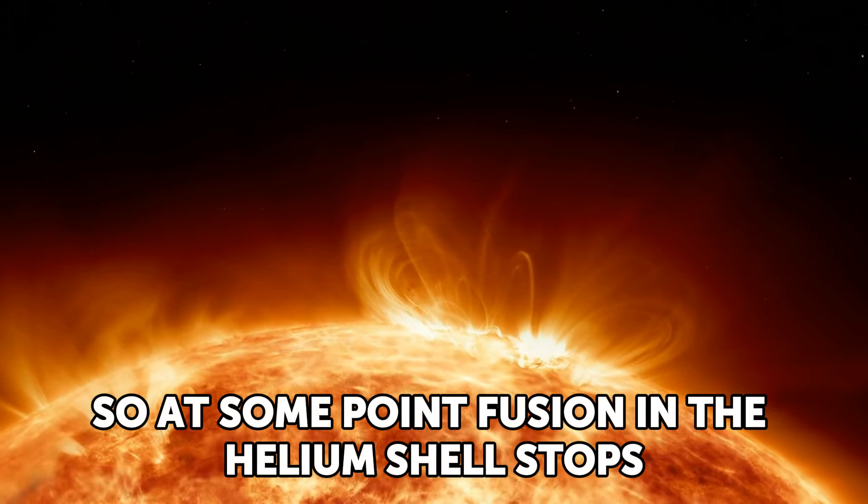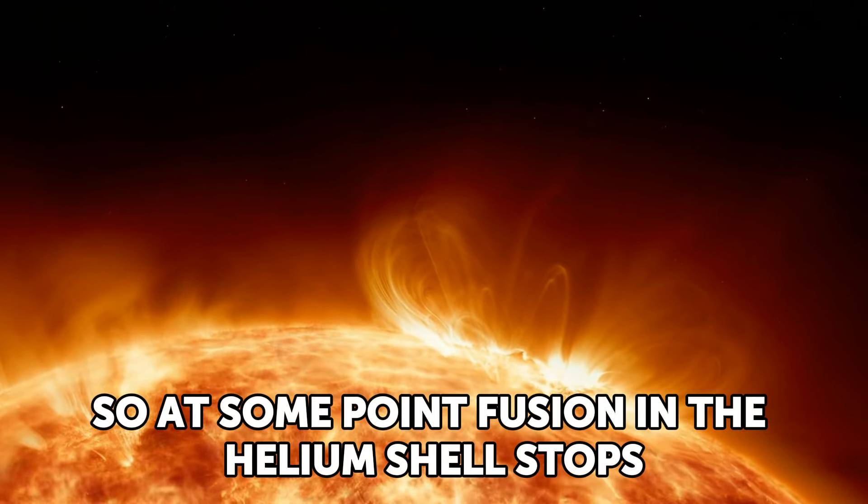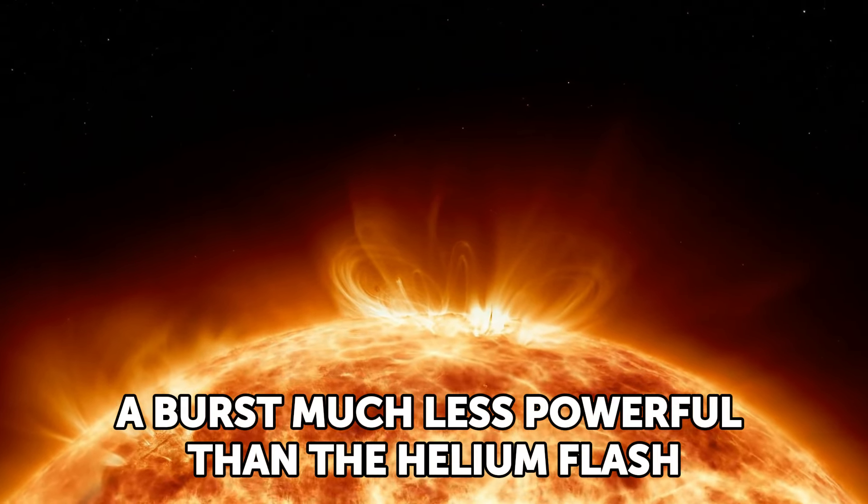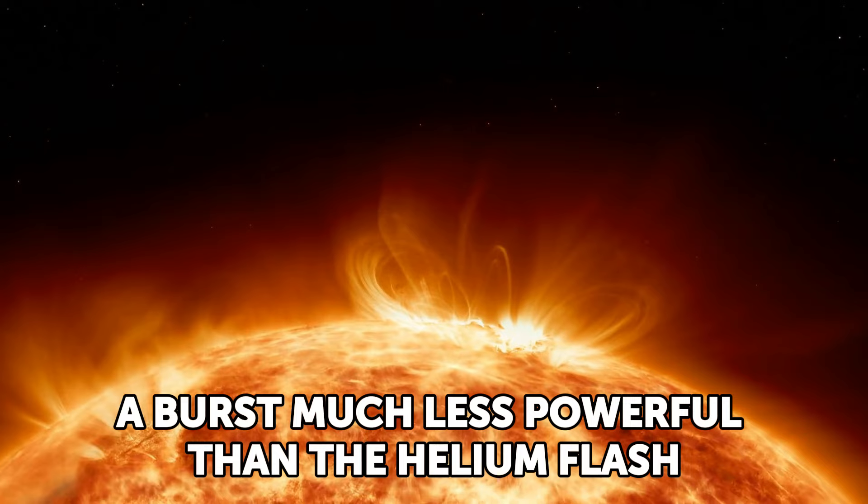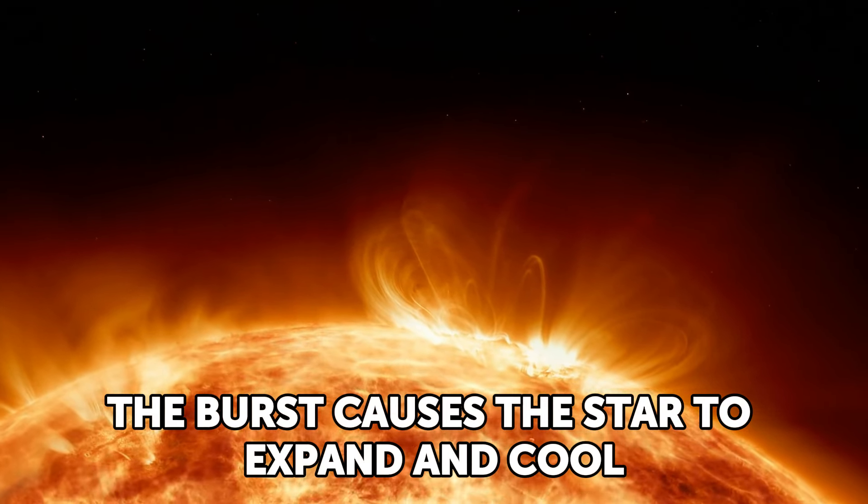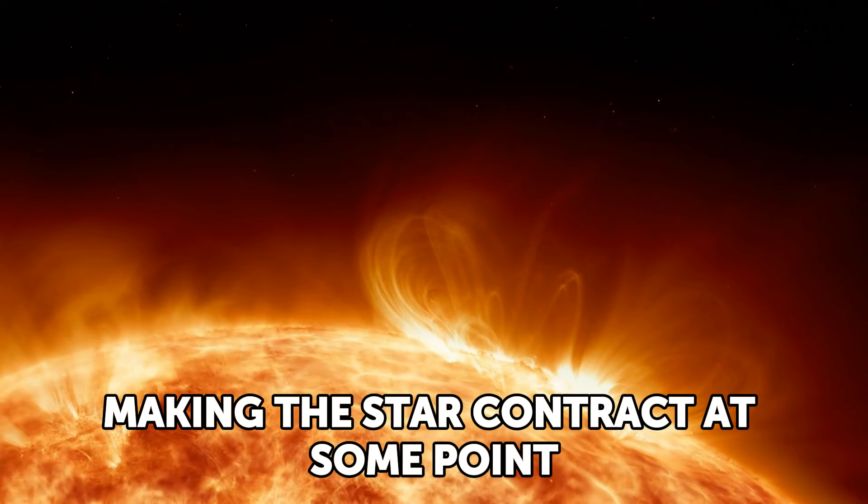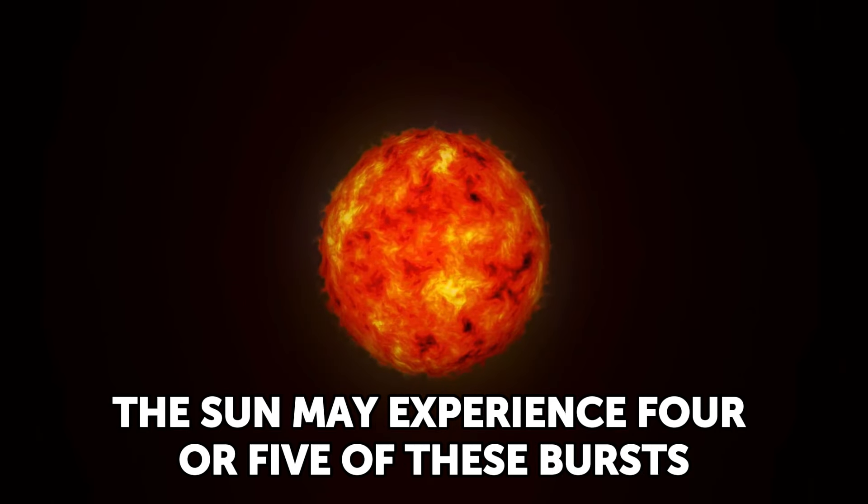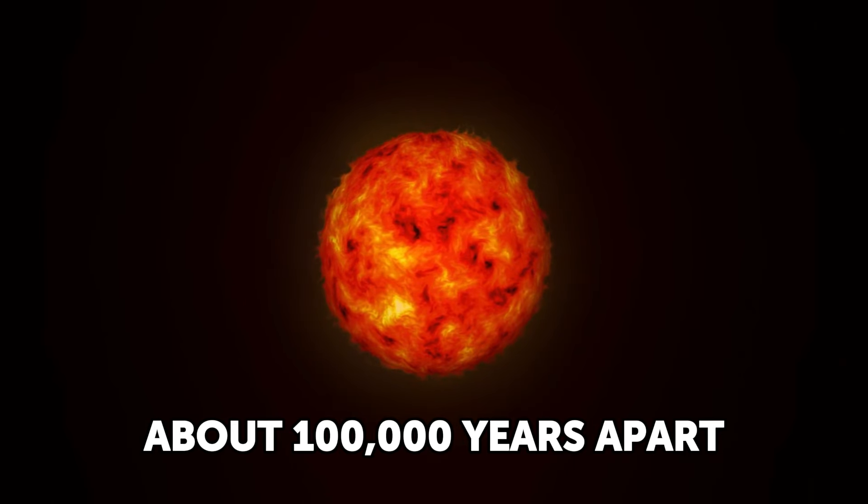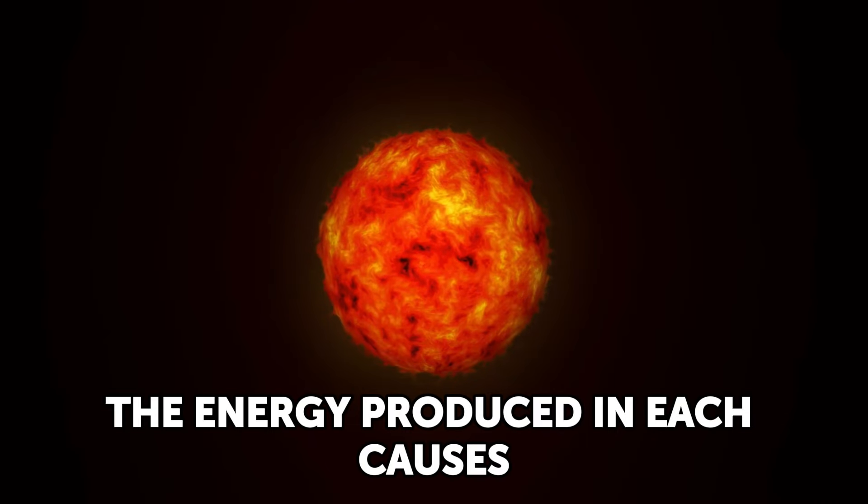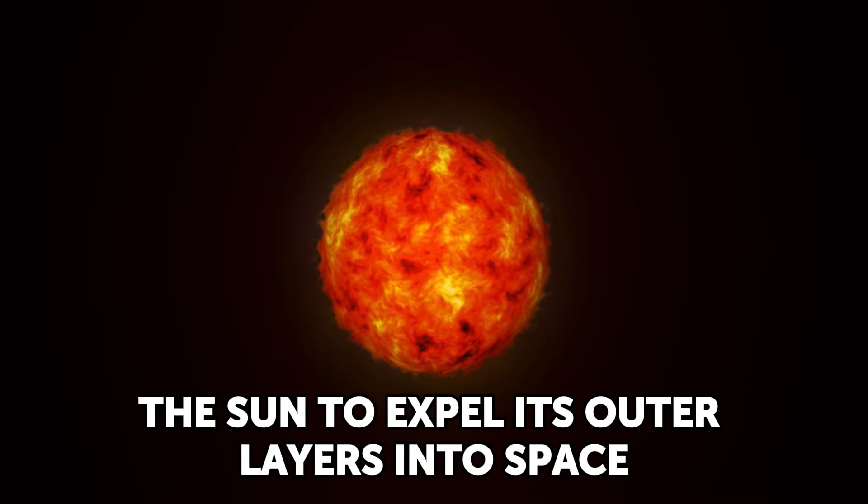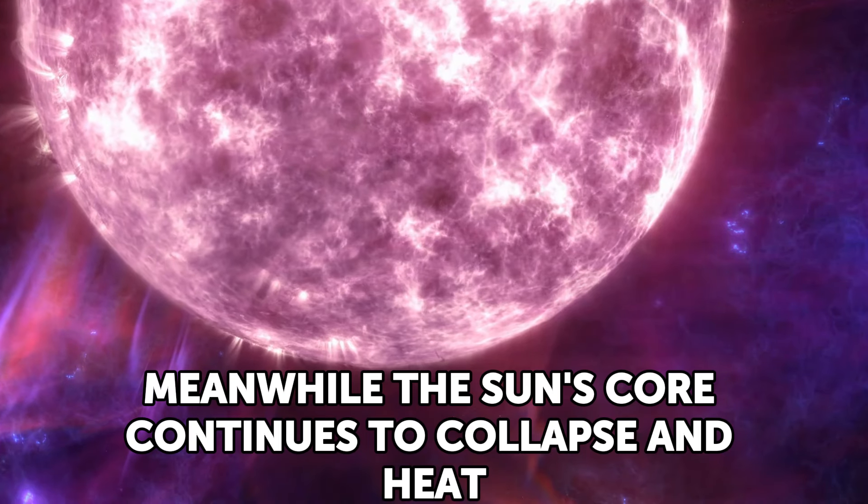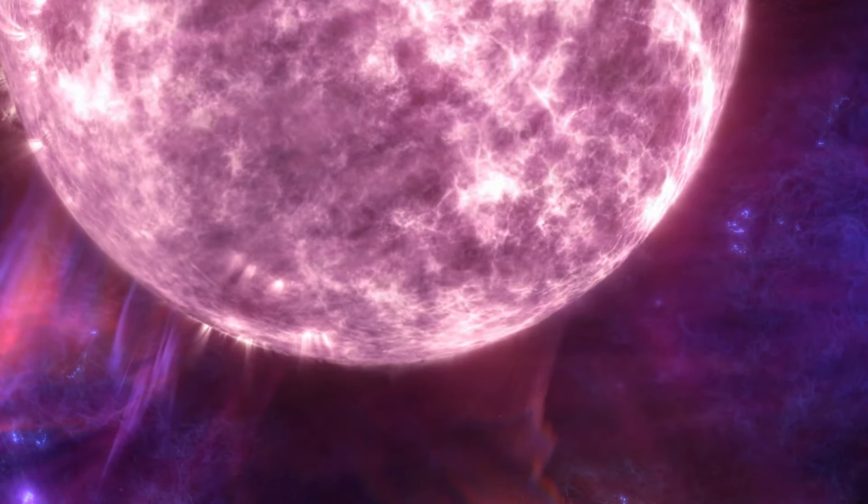Now, the fact that there are two spherical shells where fusion occurs creates some complications. Helium runs out faster than hydrogen. So at some point, fusion in the helium shell stops, but the hydrogen shell quickly produces more helium, and this reignites, generating a thermal pulse, a burst much less powerful than the helium flash. The burst causes the star to expand and cool, momentarily halting fusion in the hydrogen shell, making the star contract. At some point, hydrogen fusion reactivates, and the cycle begins again. The sun may experience four or five of these bursts about 100,000 years apart. The energy produced in each causes the sun to expel its outer layers into space, losing over 50% of its mass and creating a spherical gas shell around it.